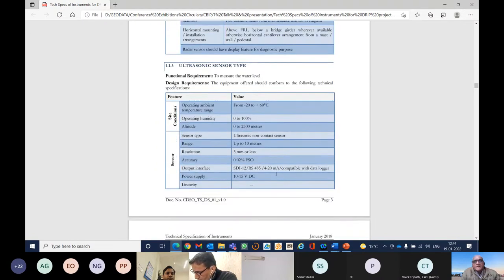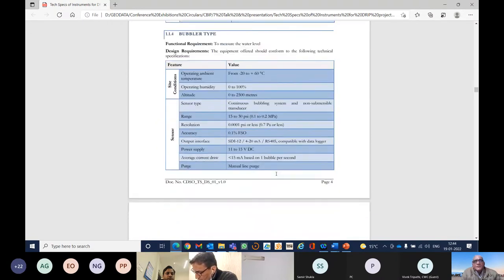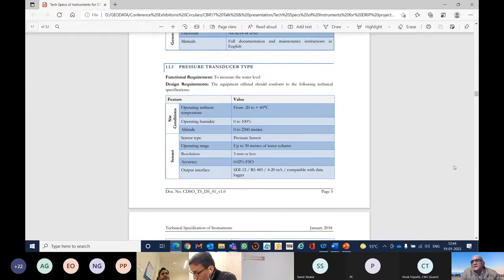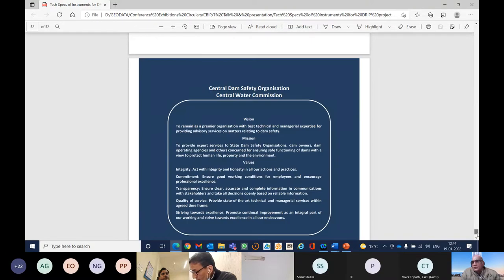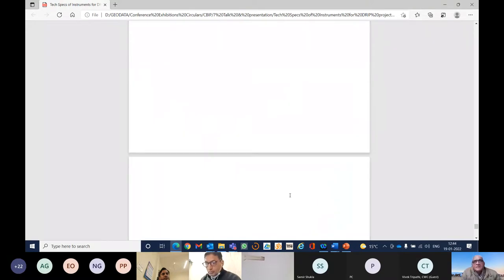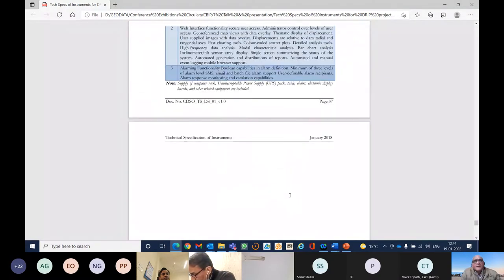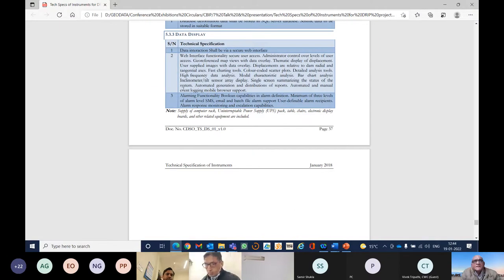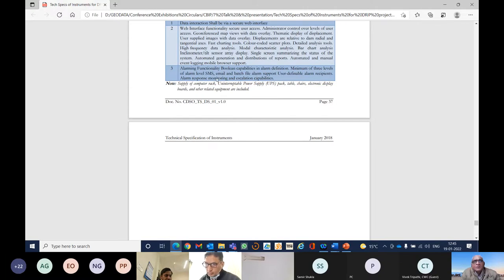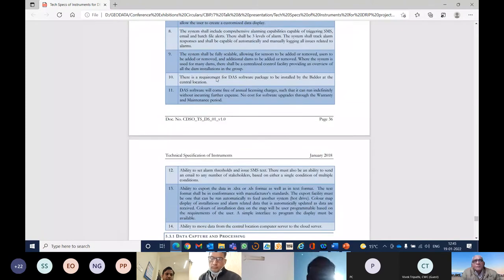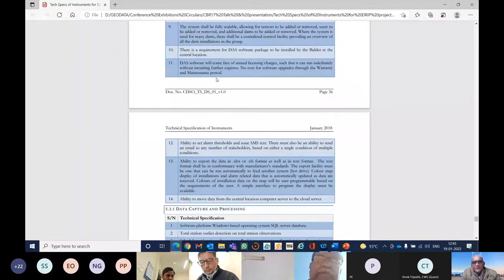Something like these specs must be made for instrumentation and given to the vendors to supply. And at the end, some specs are there for the software also, which again are quite brief, which is not very good. It just says a web interface, functionally secure access software, all this kind of thing. Alarms are there, of course, but it still does not specify the software in detail. I think software should be analyzed in a little more detail, so that you really get what you need.